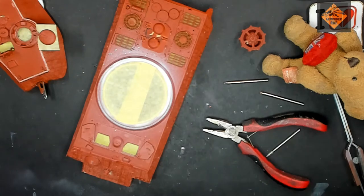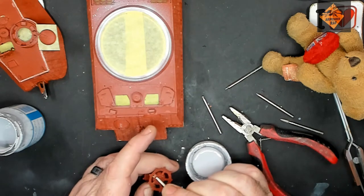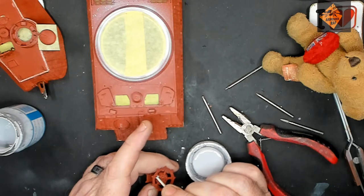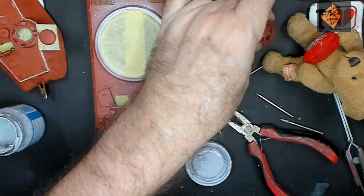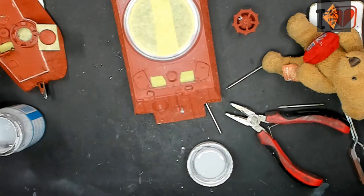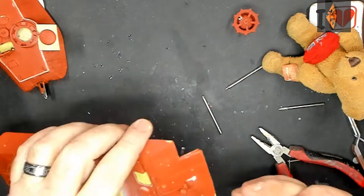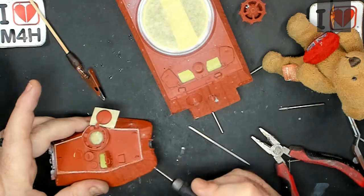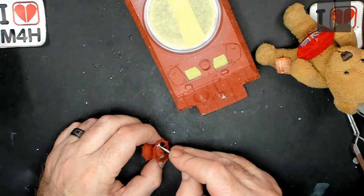There we go, that's the indentations done. Now for some Mr. Surfacer 500. We'll put a dab of it in the indentation, then let it dry for a bit, then push it around to make a lip around that indentation. I got this idea from Mr. Night Shift. It works a treat. Not forgetting a few on the turret, and then another round of Mr. Surfacer.